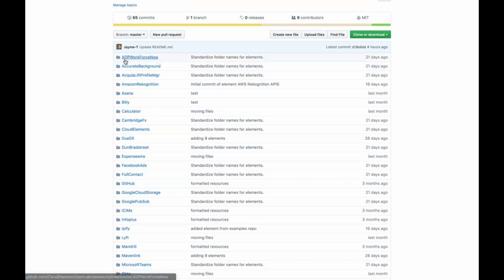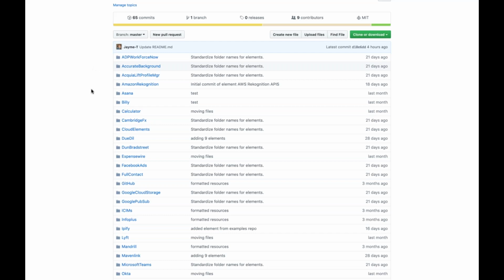So for example, if I'm looking at ADP Workforce Now, which is the top element, this is not available in the Cloud Elements repo. So someone has built this element on their own as a private element using our element builder, and then added it to this GitHub repo so that anyone in the community who needed this element could come here and access it and upload it into their Cloud Elements account and work with it.